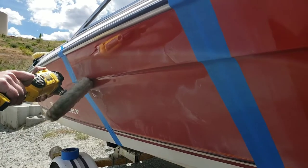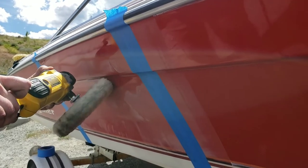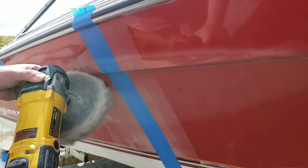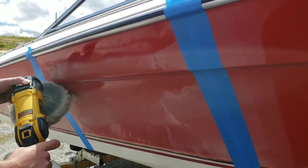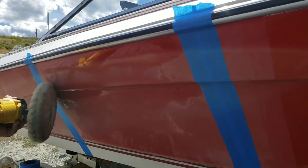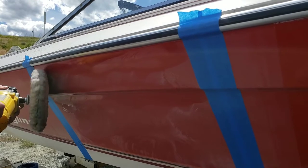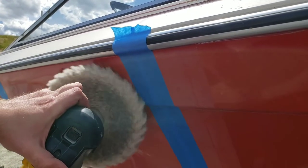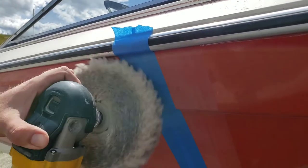Vary the angle every once in a while. Here we get in there. Right up to the edge. In fact, go over the edge by about a half inch.